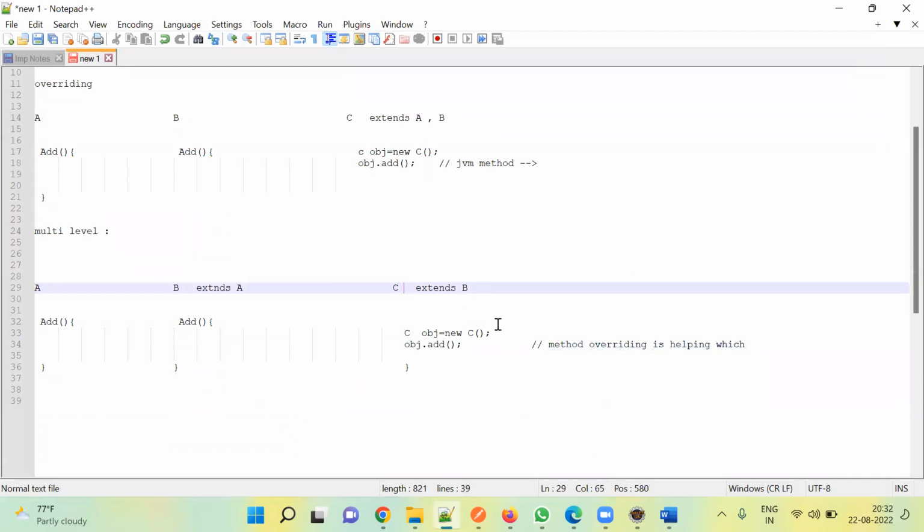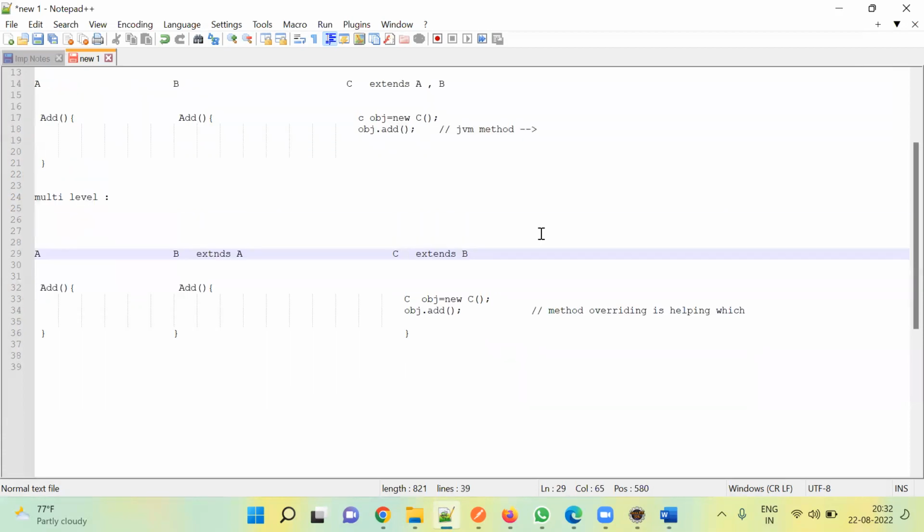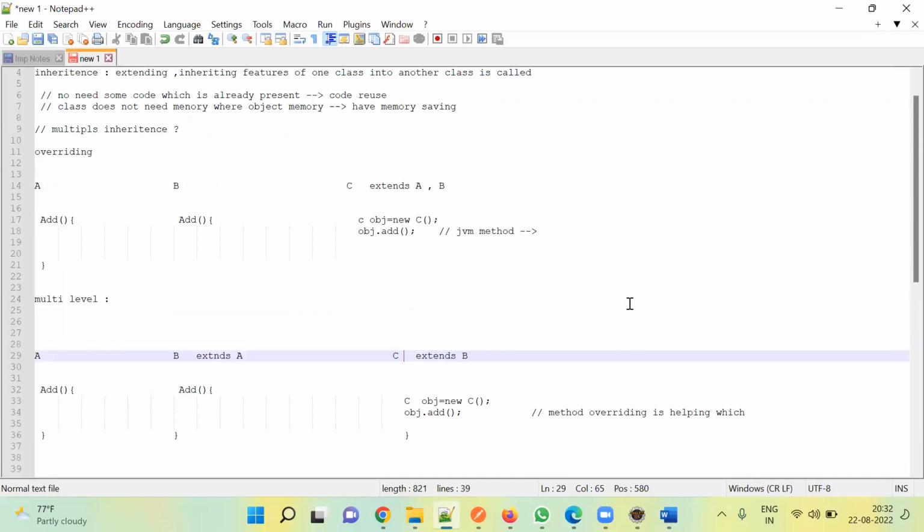This is C. So that is how multi-level and multiple inheritance are different. The only thing is that you are giving the priority because method overriding is helping here. But in the multiple inheritance example, I don't have any scenario to solve this problem.